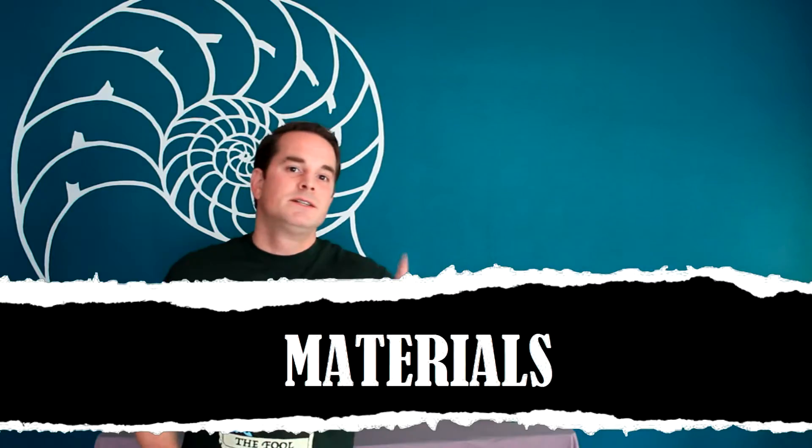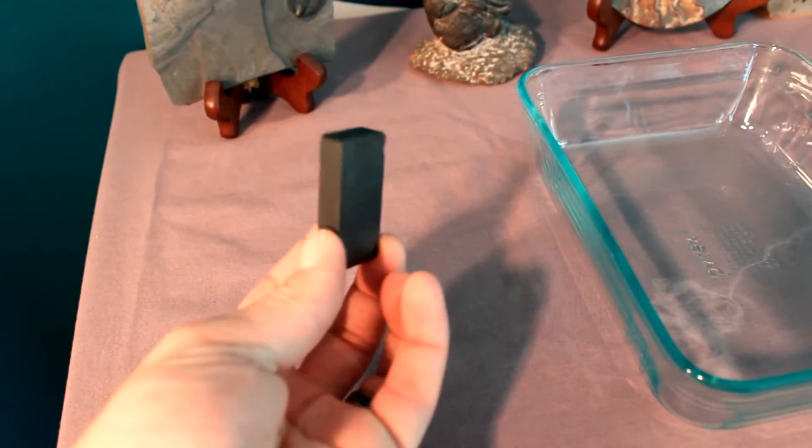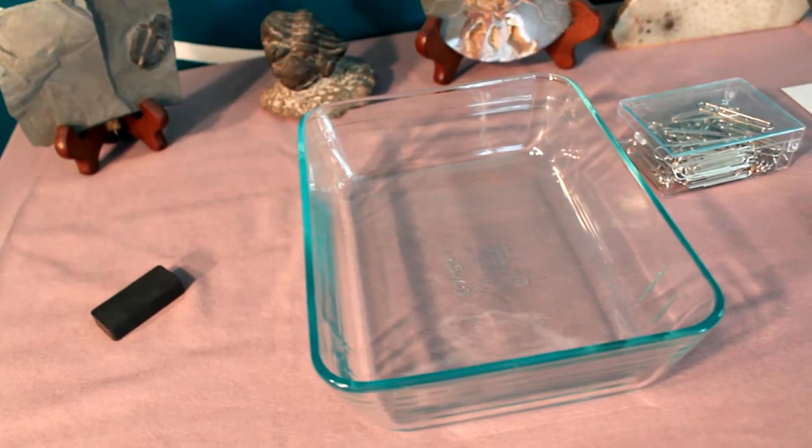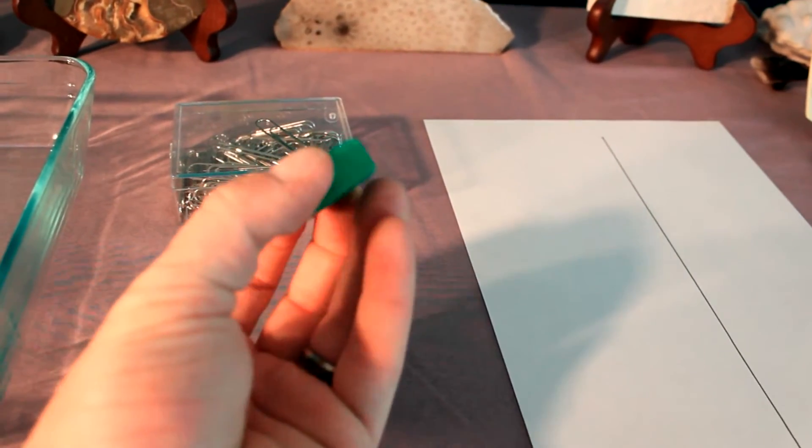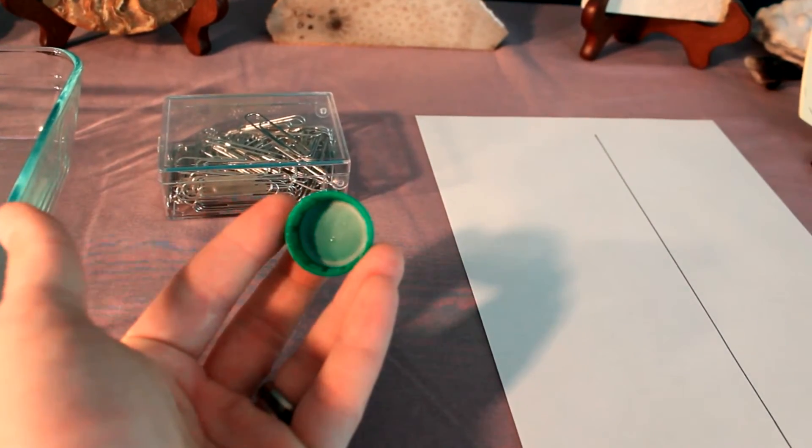For materials today, you're going to first need a permanent magnet. Now, in all honesty, the stronger the magnet, the better. But a fridge magnet can work just fine for this, too. You're going to need a bowl or a container. Preferably something that you can see through, as well. So, glass or some type of see-through plastic. Now, water's going to go into that container, and we're going to need to float something on top of it. And this is a place where I've seen so many different things used. You've got a lot of options. But I think the best, cheapest, easiest thing to get a hold of is the top of a soda bottle.